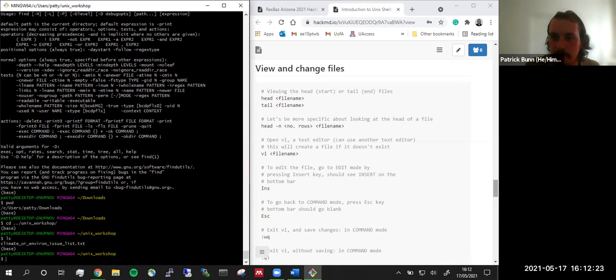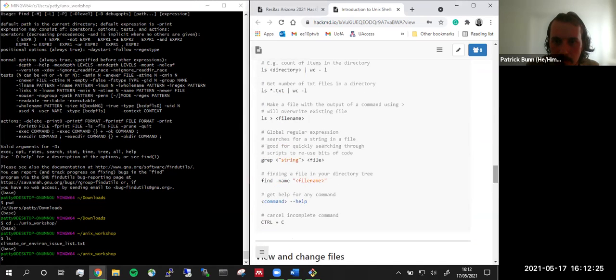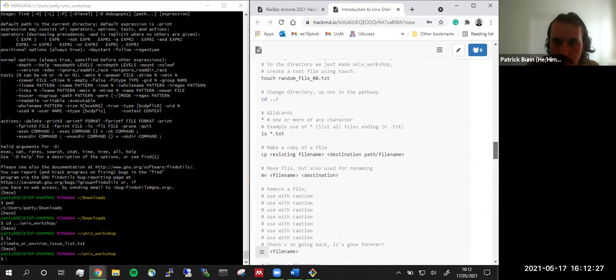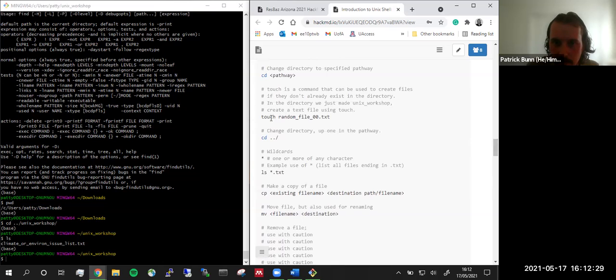Because we actually missed doing one thing, which was touch. I said we were going to create a text file, and I never actually got to it. So touch is a useful command to just start a file, but without opening it. So we don't always want to have to open a file to begin one. You just want to populate the space with a text file.